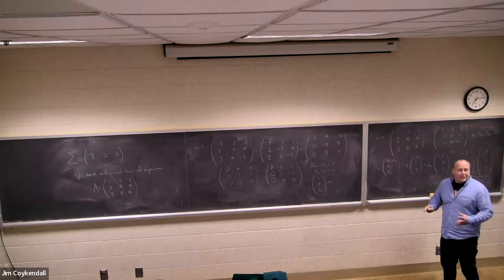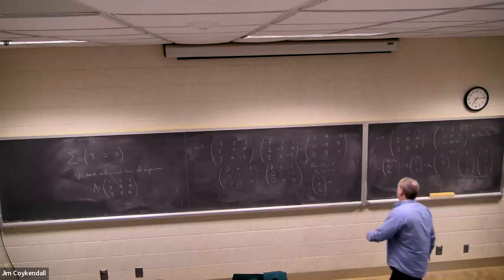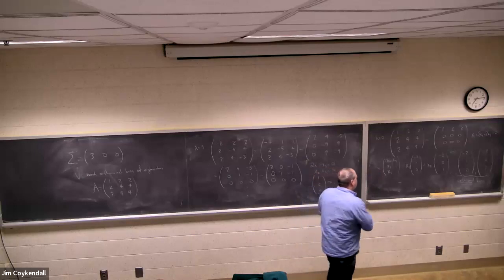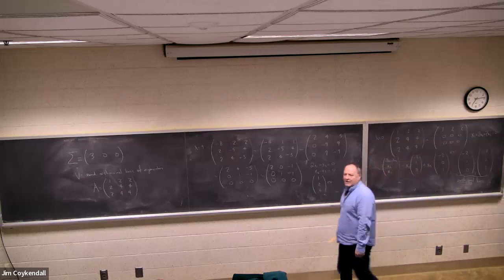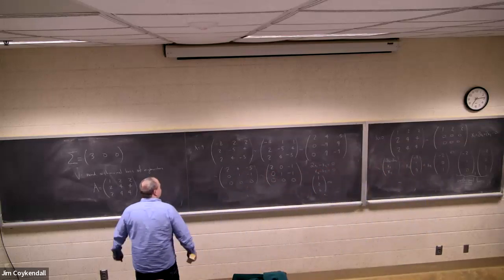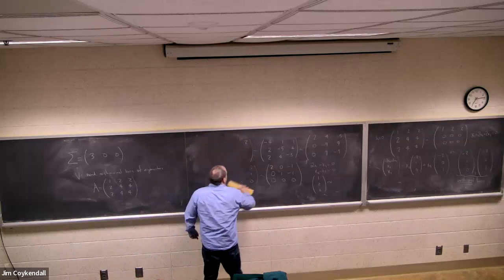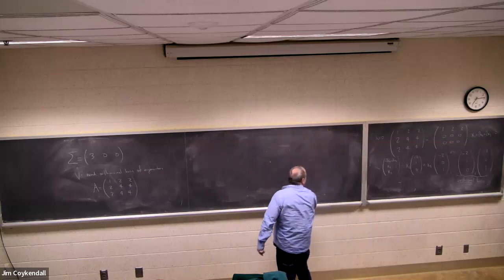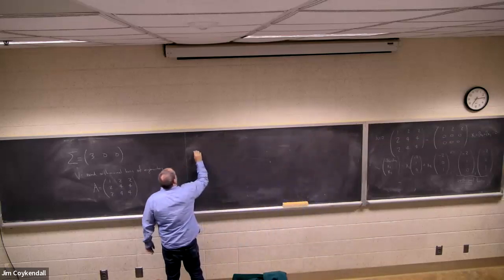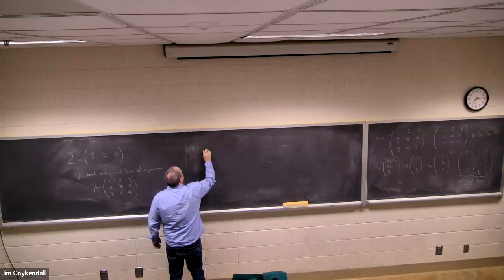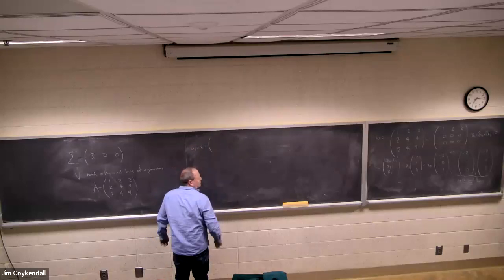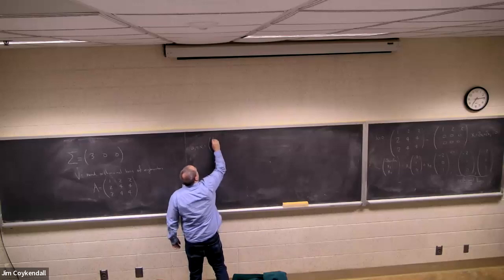Notice, of course, as it has to happen, these better be orthogonal to this one. And of course they are, because that row is this column, and we've just seen it works, right? So these are orthogonal to this one, but I've just got to kind of get them straightened out relative to themselves. So I got to Gram-Schmidt these two. So I guess I'll take minus 2, 1, 0.